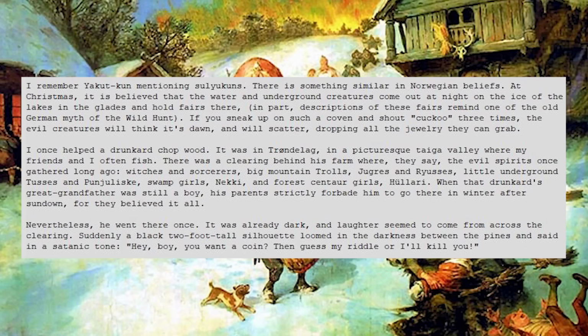I remember Yakut-kun mentioning Sulukuns. There is something similar in Norwegian beliefs. At Christmas, it is believed that the water and underground creatures come out at night on the ice of the lakes and the glades and hold fairs there. In part, descriptions of these fairs remind one of the old German myth of the wild hunt. If you sneak up on such a coven and shout "cuckoo" 3 times, the evil creatures will think it's dawn, and will scatter, dropping all the jewelry they can grab.